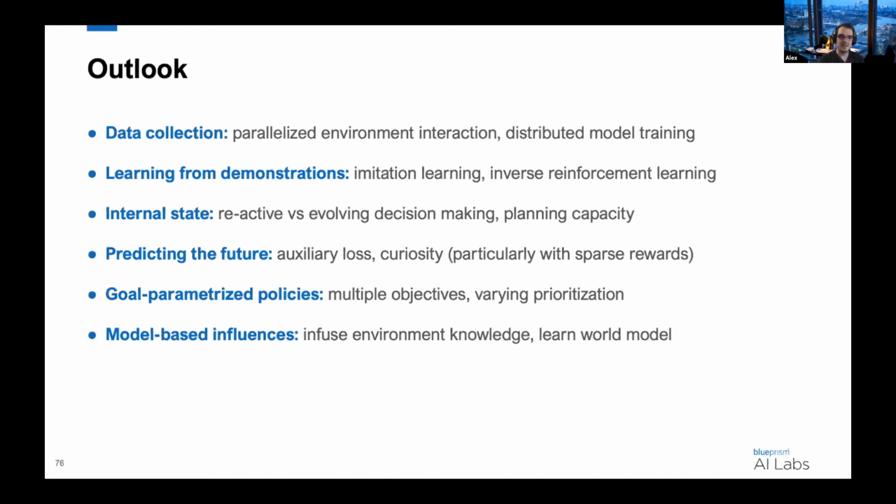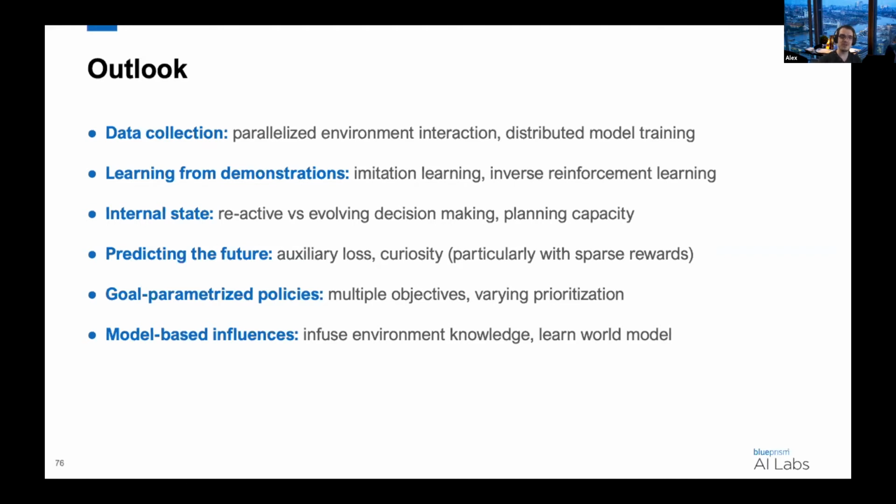And another reason why predicting the future might be useful is around the concept of curiosity or surprise. If we want to explore, we've talked about Q-learning having this epsilon greedy exploration, so just every now and then doing a random action, which is not very targeted. We talked about policy gradient incorporating exploration as part of its training, which is still difficult. How much do I want to explore? How much do I want to exploit?